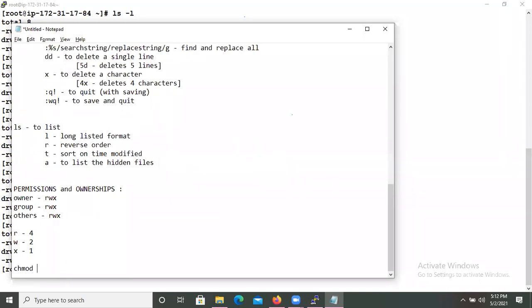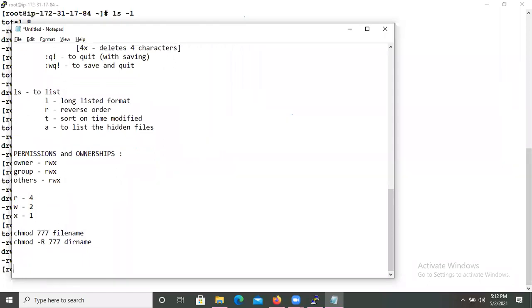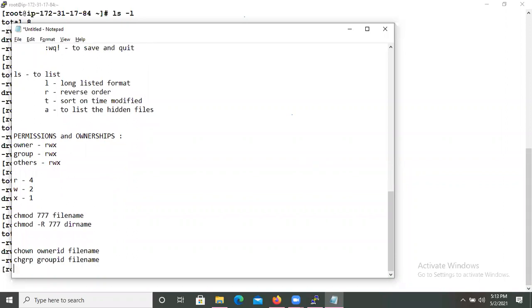So chmod permissions file name. If it is for a directory, chmod -R permissions directory name, if you want to make it recursive. Ownerships means chown owner ID space file name, or it will be chgrp group ID file name, or you can give chown owner ID colon group ID space file name to change both at the same time.